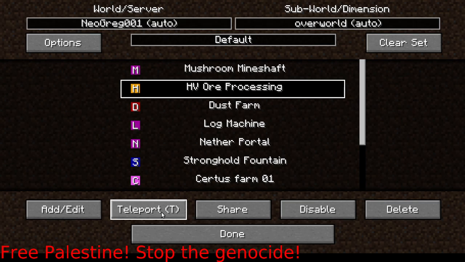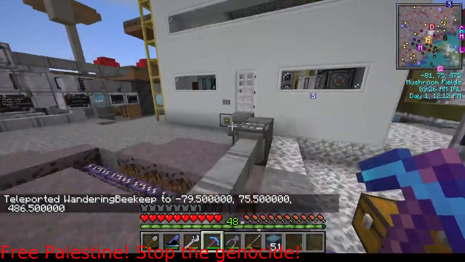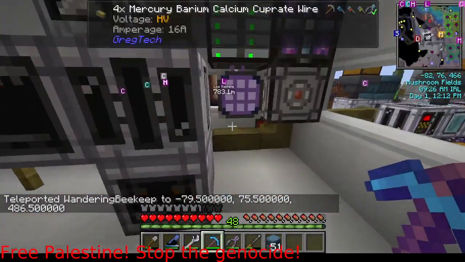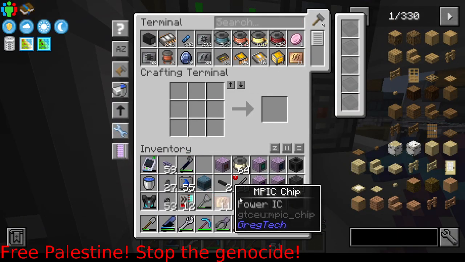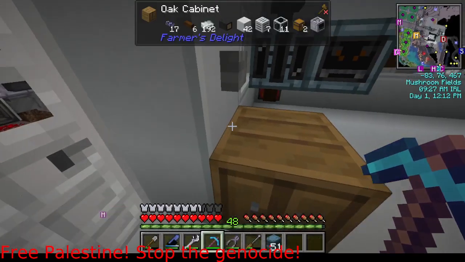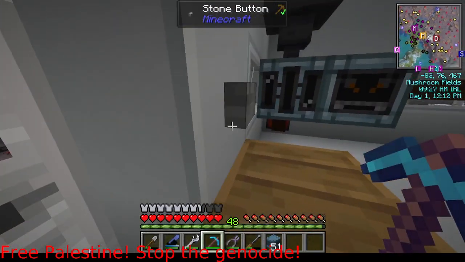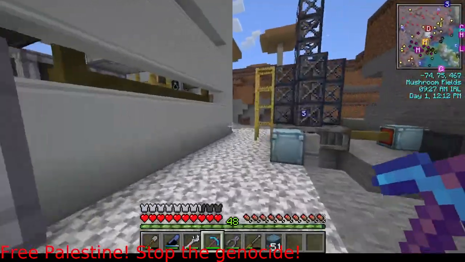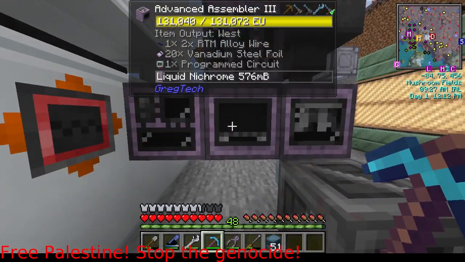We're processing, sorry. MPIC chips. That's how to make the coil. And these damn push button doors. Alright, around to the EV line where I have an assembler.